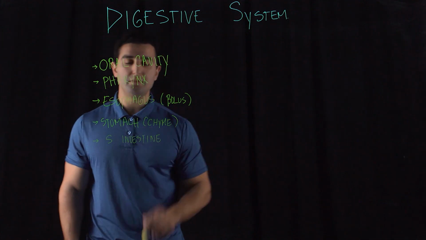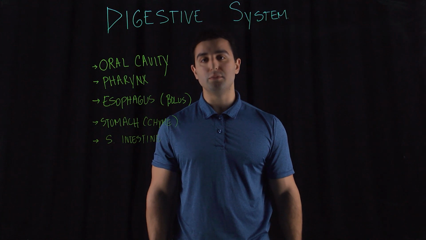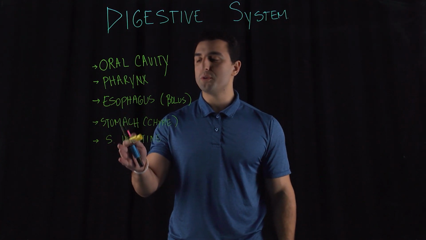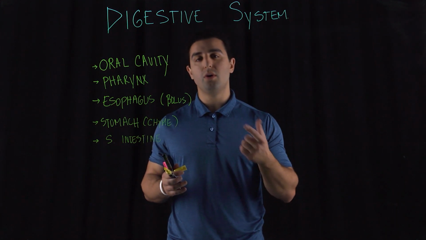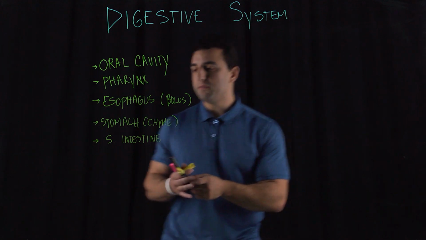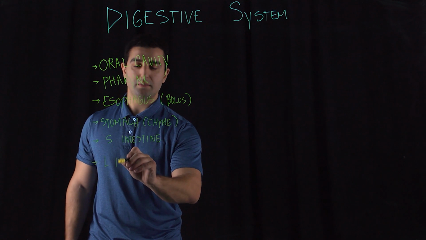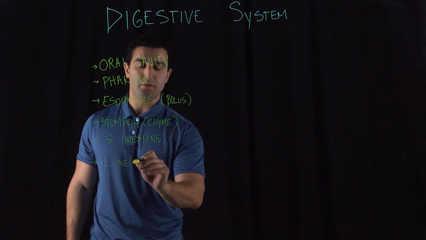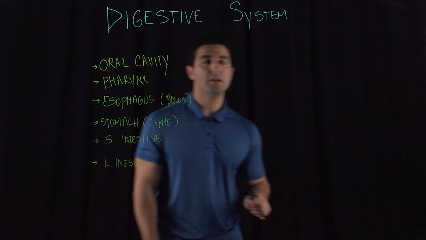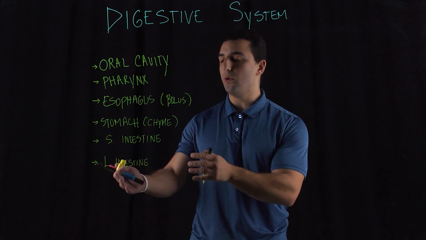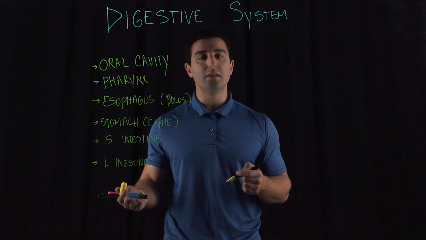The small intestine is where further digestion and then complete absorption takes place. Right? The majority of absorption takes place in the small intestine. There are 3 sections: the duodenum, the jejunum, and then the ileum. And then finally at the end, you have the large intestine. The large intestine's main function is the compaction of whatever material is left over. Another main function is absorption of water and generation of different vitamins, because there's a whole microbiome of flora, right, bacteria in the large intestine.